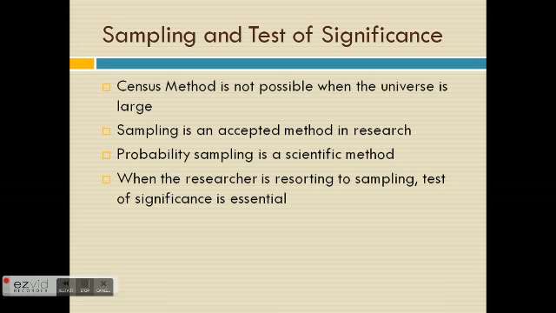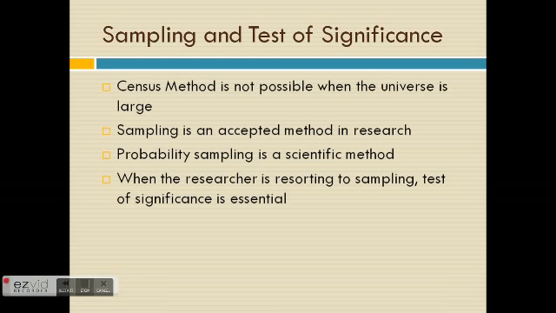Instead of covering a huge population, that is, the informants in the population or the universe, the research scholar who is resorting to the statistical method selects a sample. When he is selecting a sample, he adopts a method called probability sampling, which is considered to be a scientific method. For probability sampling, first we assume that the population is normally distributed. When the population is normally distributed, we can adopt any method in the sampling procedure.